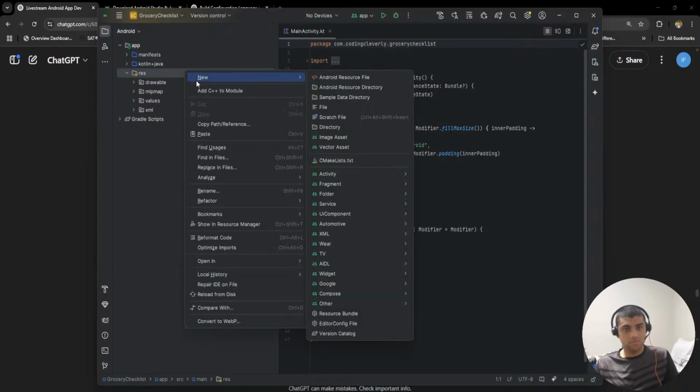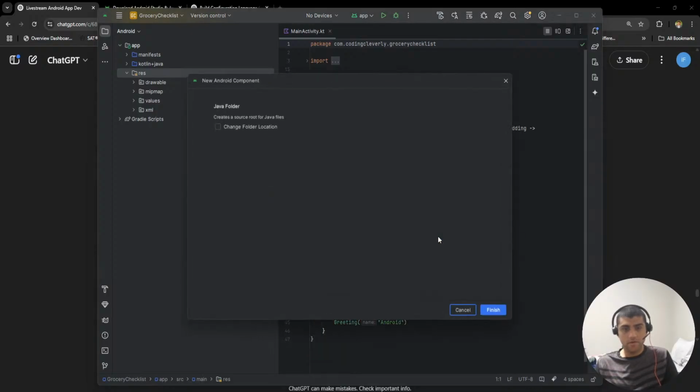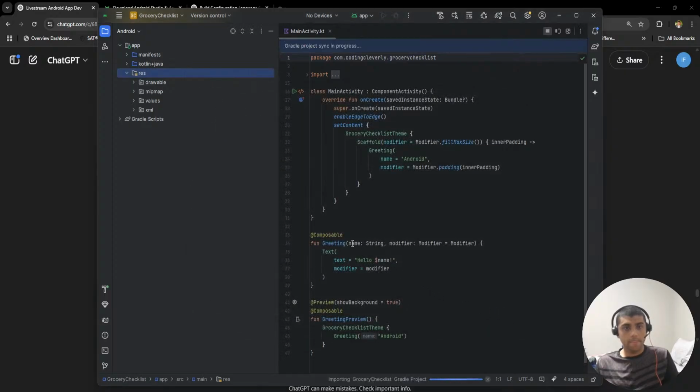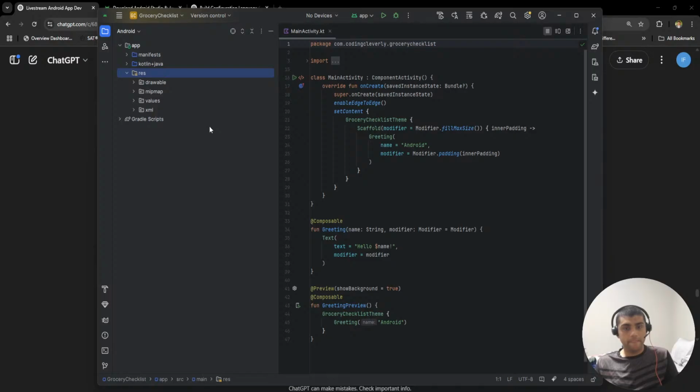New, folder. It's weird that it says Java folder. I don't know why. Source root for Java files. It's weird that I even clicked on it and I still don't see the folder name.